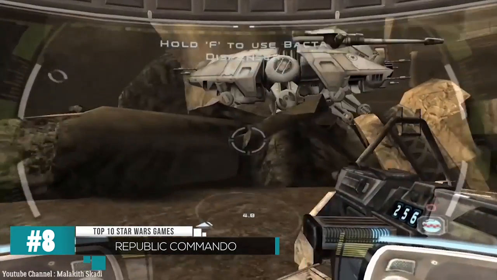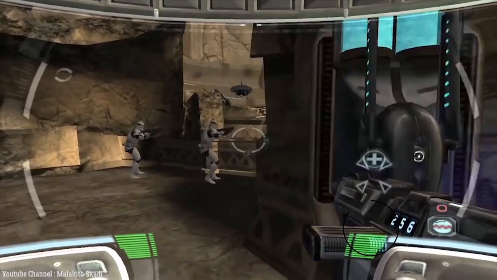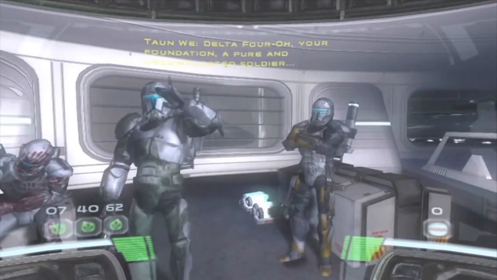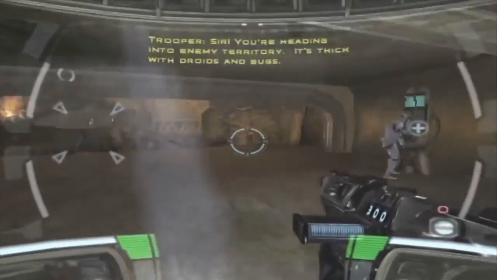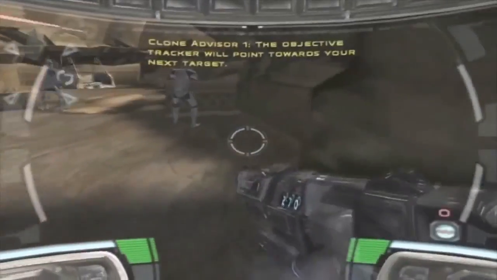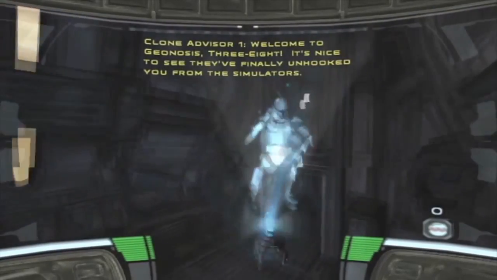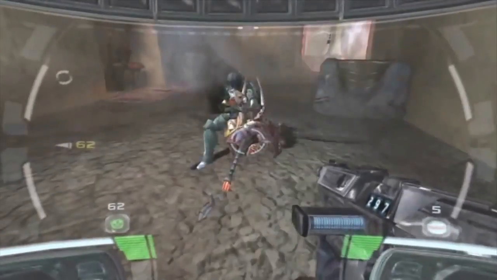Number 8, Star Wars Republic Commando. Before Finn became the most famous stormtrooper in the galaxy, the white-helmeted grunts were known for their precise marksmanship, or hilarious lack of. Because of that, people tend to forget about the stormtroopers' predecessors, the Republic clone troopers. Unlike their non-clone successors, these troopers were as brilliant as they come in the battlefield.